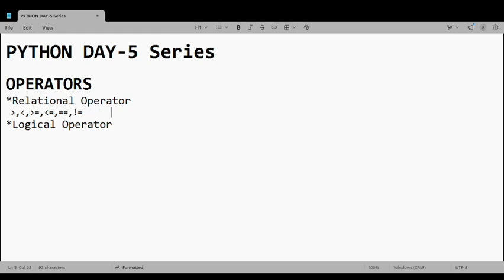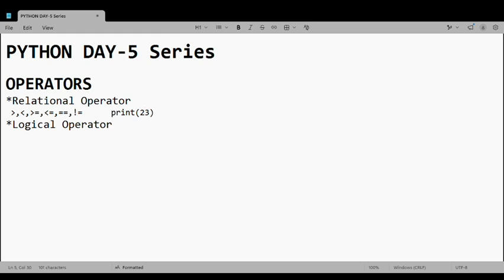These are the relational operators. So I will write one example. Here I am writing print of 2 greater than 3. I get the output as false because 2 is not greater than 3. If I write less than, I get the output as true.